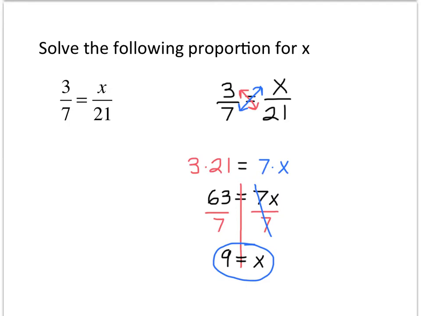Now, a quick way again of proving what really happened there. Let's do that quick cross multiplication over here again, but let's actually do it outright this time. If I'm solving for x, what I really want to do is just get rid of this division by 21. Well, how do I do that? I do that by doing the inverse of division, which is multiplication.